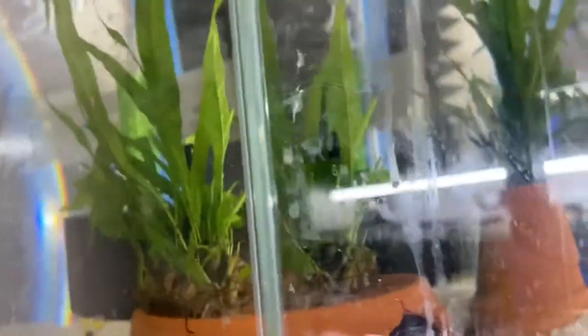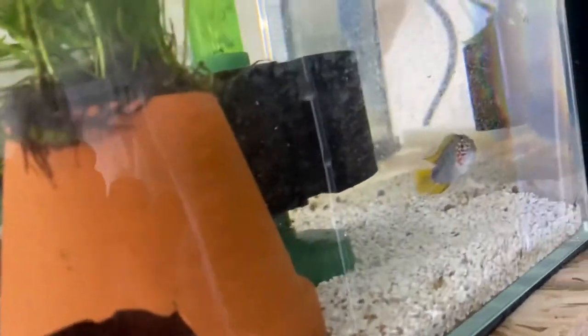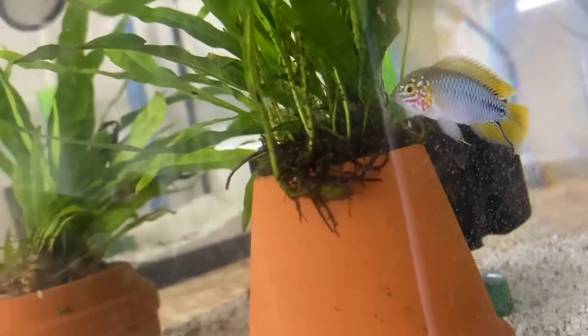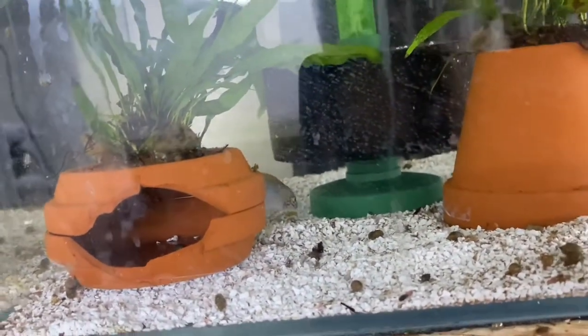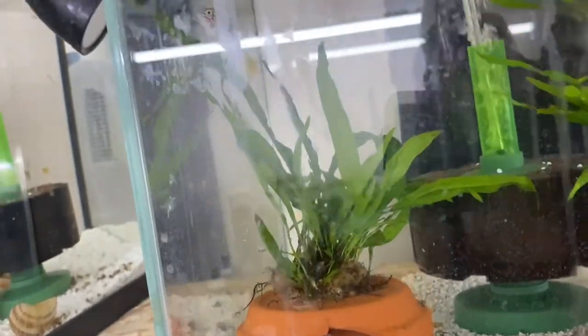I don't know how she got out of this lid to be honest. It's not tight, but she must have just been spooked and jumped. Really, really gutted, especially considering this wasn't going to be their final tank and they were showing signs of breeding. I've never had a fish jump before and it's really something that's upset me. But it's something I'm going to move on from and learn from — to make sure the lids are tightly secured.